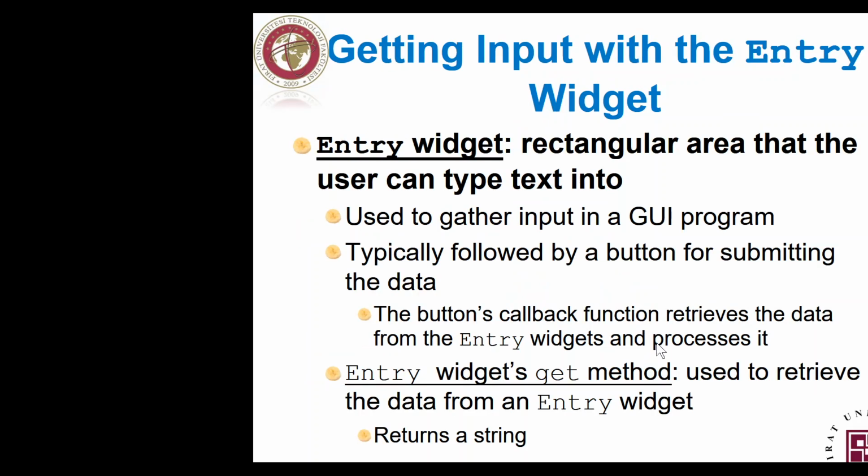So we learned about labels, we learned about buttons. Now we need to learn about entry. Let's say I want to receive an input from the user. So I can use the entry widget, and it's a rectangular shape that allows you to type in it. You can type only one line in this case, and usually we use it for receiving either numeric or short strings.